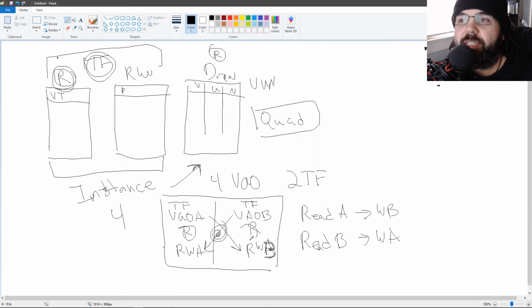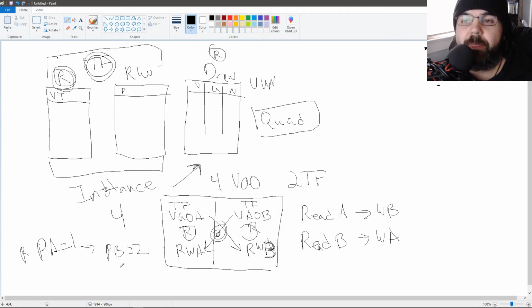Our read data is static, so that's why we have a shared copy of it. And our read-write data is duplicated, because we need to change it for every loop. So let's say our read-write data is position. Position A equals 1, and we're going to update it and save it to position B, which now equals 2.